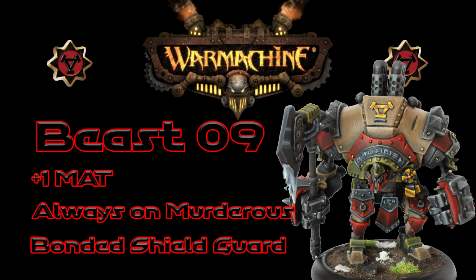Hyper Aggressive: when this model suffers damage from an enemy attack at any time except while it is advancing, after the attack is resolved, it can immediately make a full advance directly towards the attacking model. That's the same as before. It's got Murderous. It used to be an imprint, and this got better. This model gains an additional die on melee attack rolls against warrior models. This thing is going to kill melee infantry. Before, Murderous was, during its activation, it can spend 1 focus point to use Murderous. Now it just has Murderous.